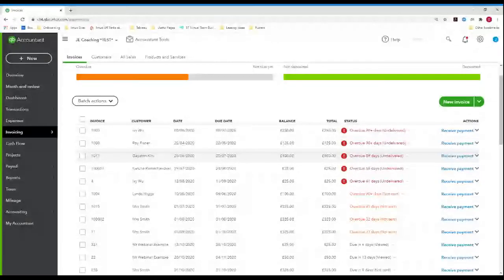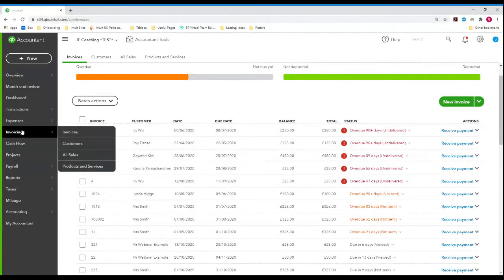You create an estimate, you put a customer name in there with the estimate number and what the product is, and then you convert it to an invoice, and then you can send it directly to a customer. Now, I'm going to show you a couple of things I think are really worthwhile.